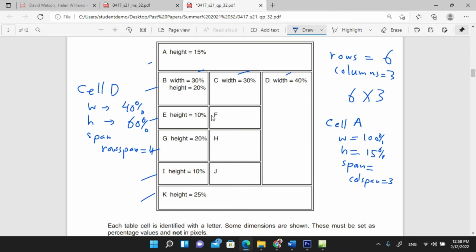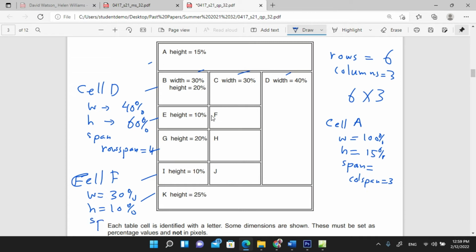Can you tell me about F? Cell F. The width seems to be 30%, because it's the same width as C, right? Yeah. The height is 10%, the same as the height of E. Yes.